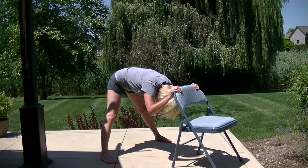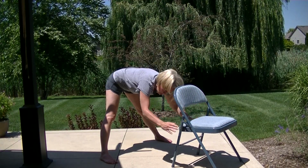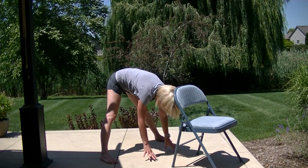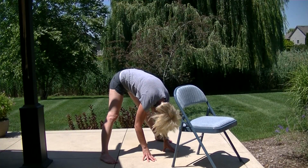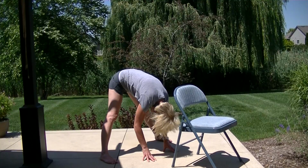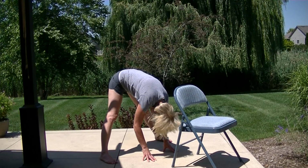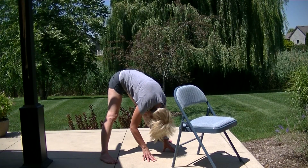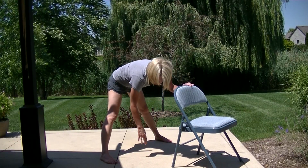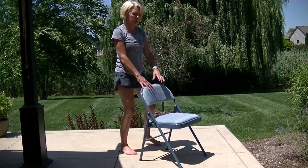The head hangs heavy. If you have balance, you can slide your hands down the sides of the chair. If you have more balance, perhaps the hands come down. So holding on to a spot where you have complete balance. Holding on to your chair, you'll draw yourself back up as you draw your chair back towards you.